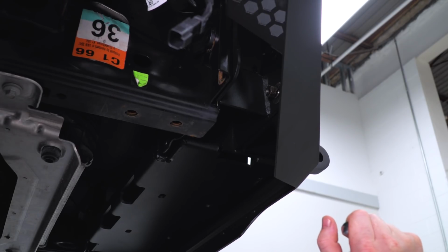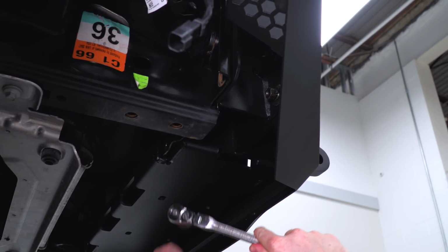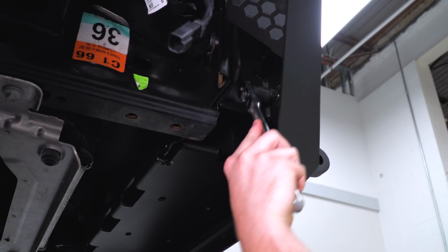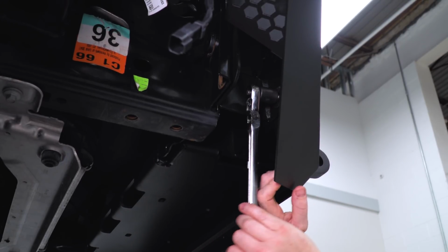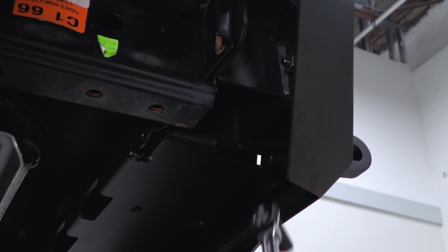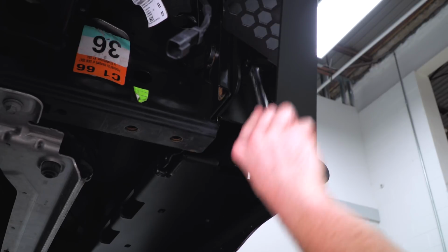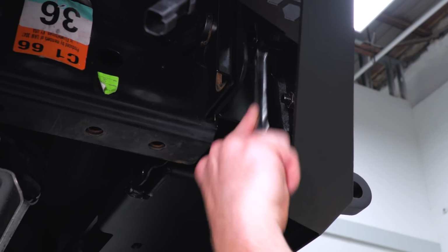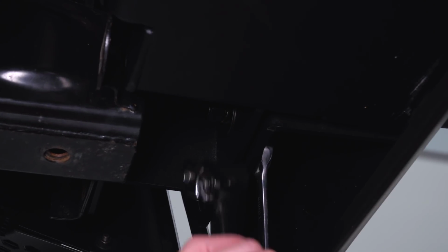So once you get all that hardware in, you want to center and adjust the bumper where you want it, and then we can tighten everything up using a series of 18 millimeters. So for this little guy in here, I'm going to use an 18mm wrench and an 18mm socket.